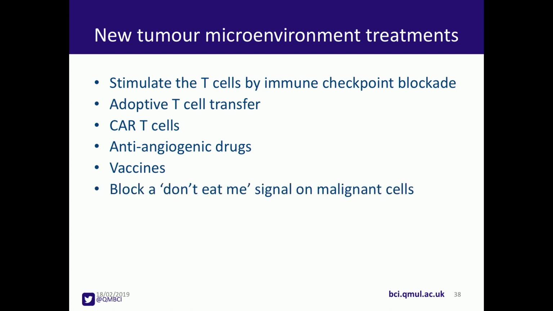But also what I think is the future, and is increasingly exciting, is that not only do the malignant cells make the immune cells have these immune checkpoint molecules, but they also have a signal on them called "don't eat me." Again, it's part of the body's natural physiologic processes, but the malignant cells use it so the immune cells can't recognize it. And an antibody to that "don't eat me" signal wakes up those macrophages. But also, there are some molecules being tested in the clinic that stop those bad macrophages.